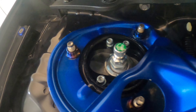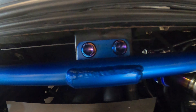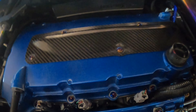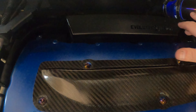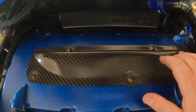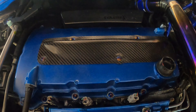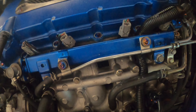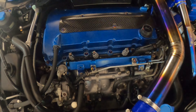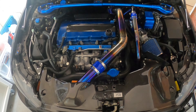I've got all the strut bar ones in. For the coil cover there are these four bolts, and then the valve cover has a few running along the front and the sides, with one in the back — probably a bit dark to see that one. I still have about five to do at the back and then the ones underneath the coil cover. Lastly, these two are in here for the fuel line. Really happy with it — it's definitely added an extra pop.